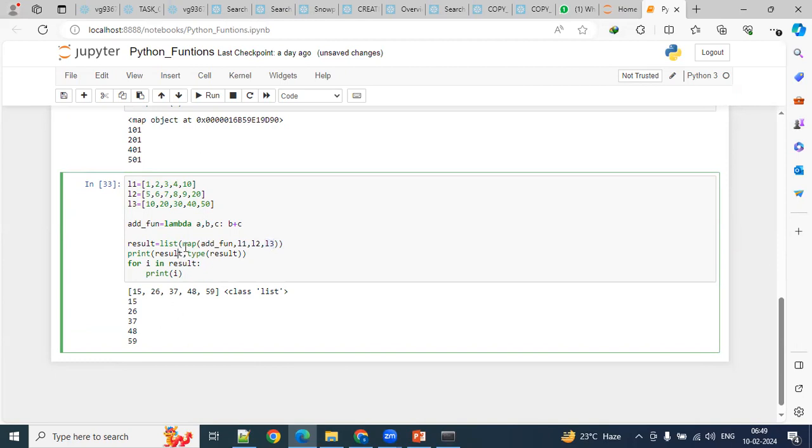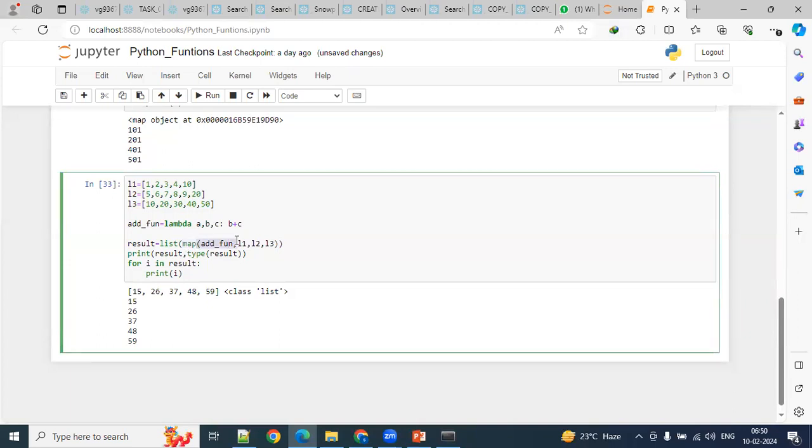So this is about the map. Remember guys, I'm not going to spend much time in PySpark explaining the map function. The same functions you can see in PySpark as well, but only the syntax will change. In place of an iterable object, it is going to take an RDD as an object, RDD dot map.